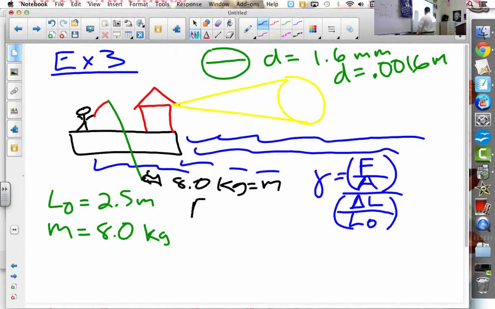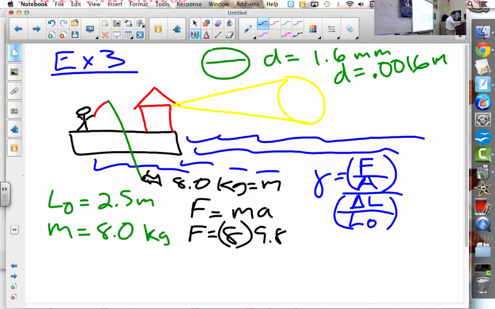Well, force is equal to the mass times the acceleration. So if he's reeling in that fish with his fishing rod, and the fish is no longer in the water, what is the force that's being applied? It's 8 kilograms times an acceleration. What acceleration is being applied to the fish? The acceleration due to gravity, which is 9.8 meters per second squared. So I'm going to say 8 times 9.8. Okay? And that will give me the force.